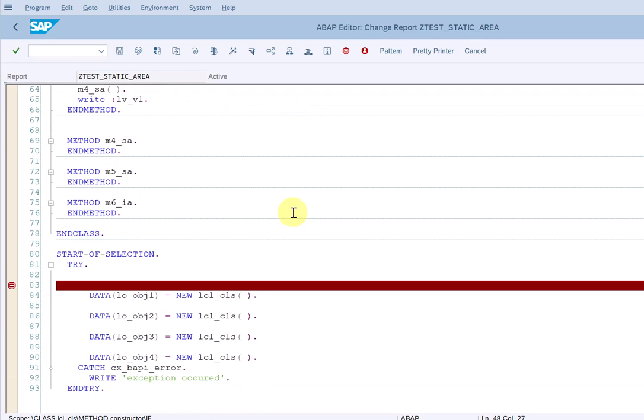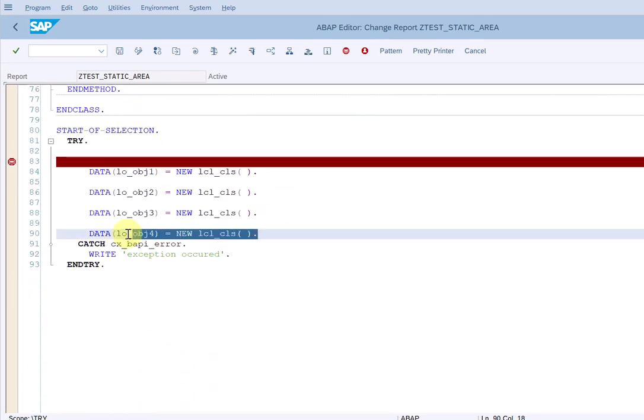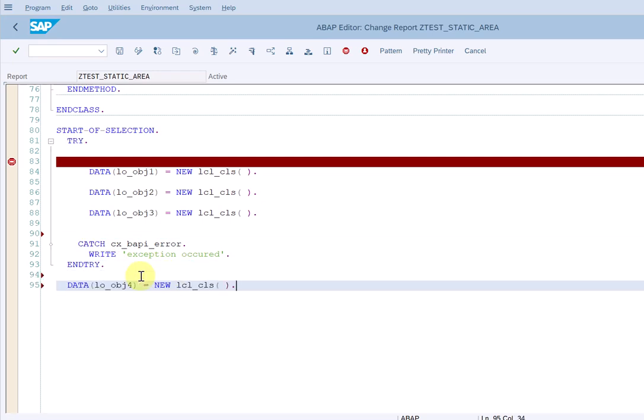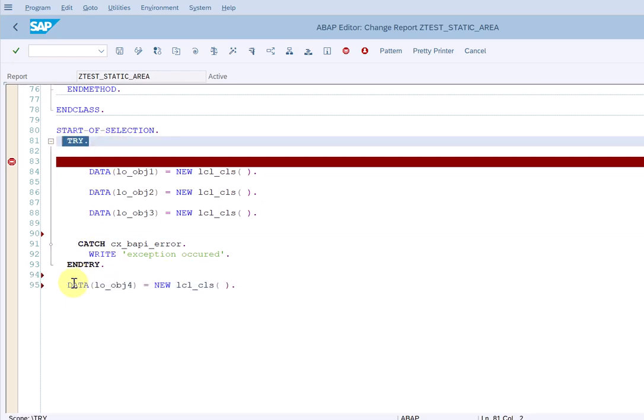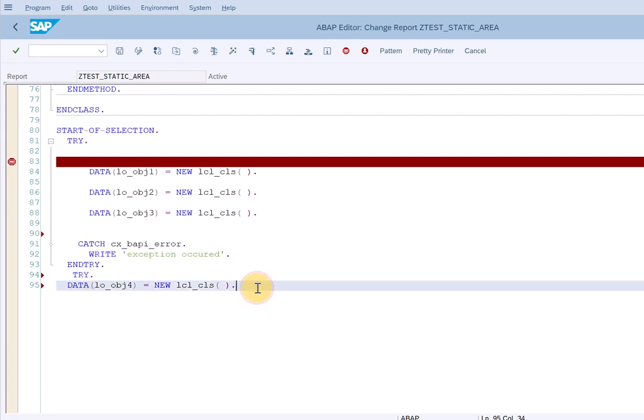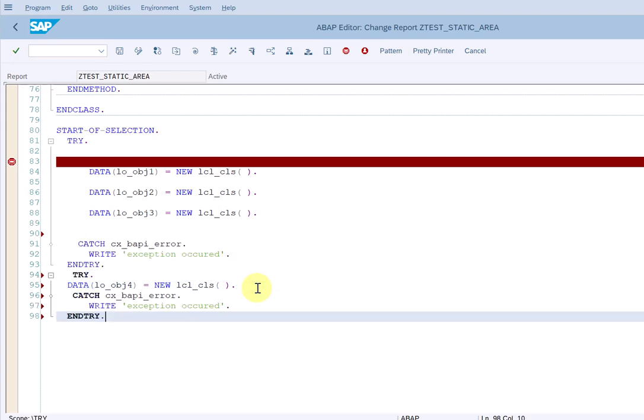Okay, so if we want to check here, let's move this code outside of this try and catch block. Okay, so we need to use a try and catch block again for this, because in fact this is going to throw another exception. Okay, so we need to also catch it.